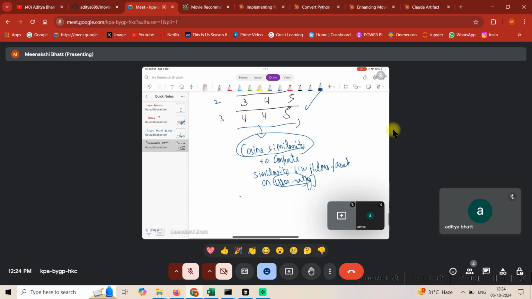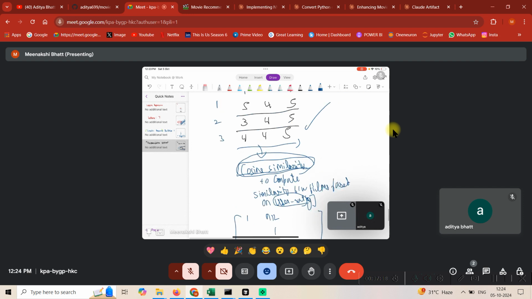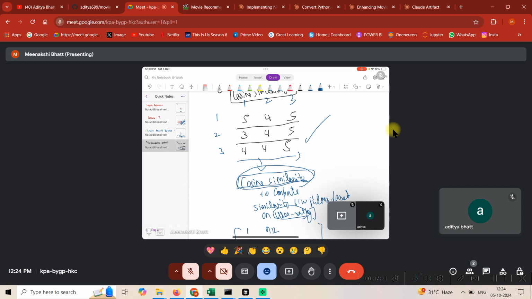The output would be a matrix whose diagonal elements are all 1, since an item with itself is always similar. Then you would have A12. What does A12 mean? It is the similarity between this item, let's say Jawan, and this one, let's say Pathan.